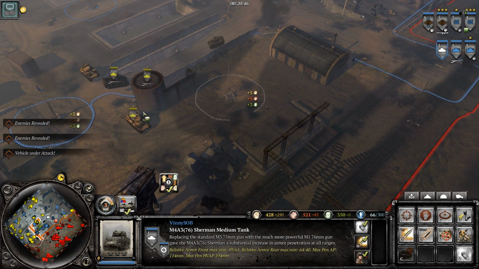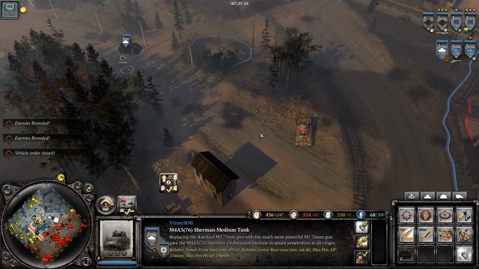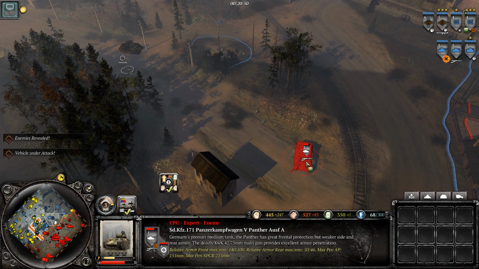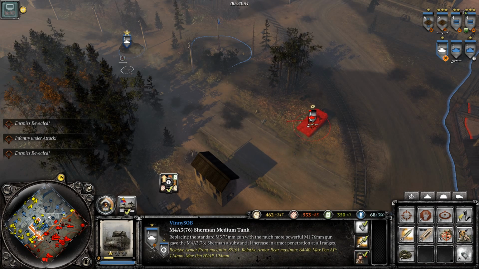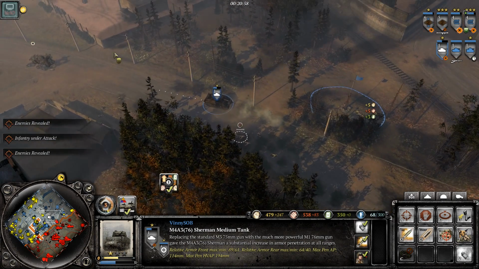I'm not sure if you know, Vinny, another thing that vehicle crews are really good for is for eating wrecks. Yeah, it's always helpful if you need a bit of extra fuel. Right.